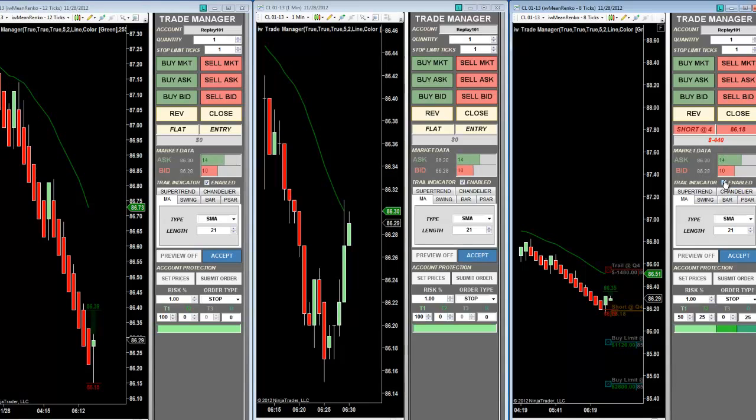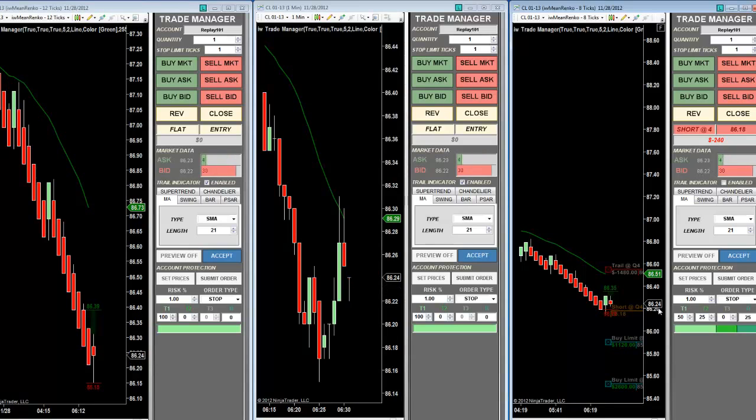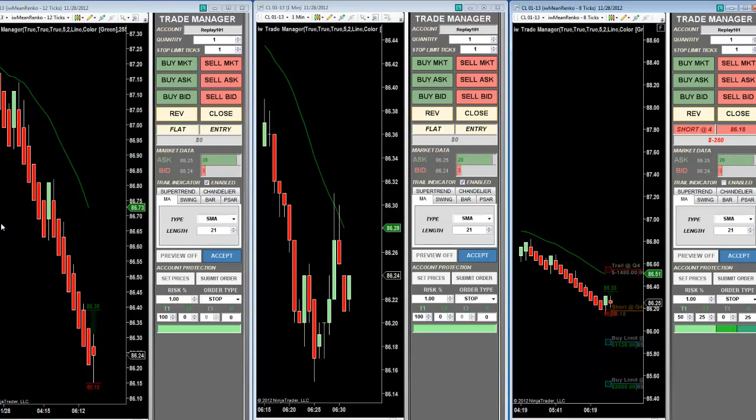Now I'm going to disable this right now so I can stay in the trade. I got a little tight with that stop right there. So let's just wait and see what happens. But you're going to notice I'm filled here. I'm in a position, but it doesn't show up on the other 2 CL 113 contracts. So let's just watch this thing and see how it plays out.